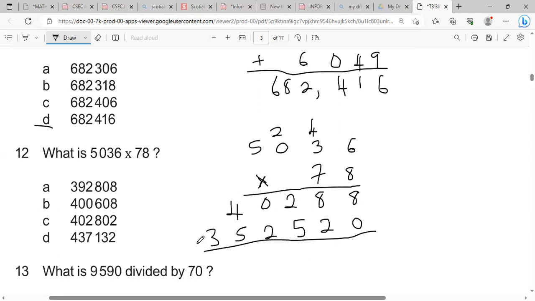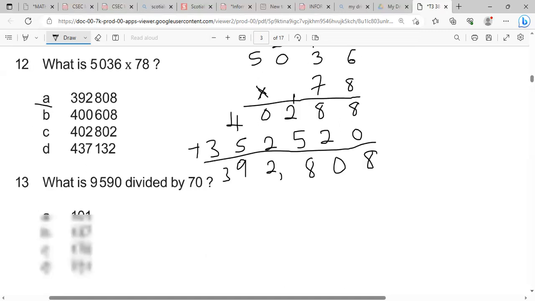All right. So guys, ensure you do it like this. 8 and that 2 and 8, 10, 0 carry 1. That gives us 8. This gives us 2, 9, 3. And based on this, it would be A, 392,808. All right, well done.